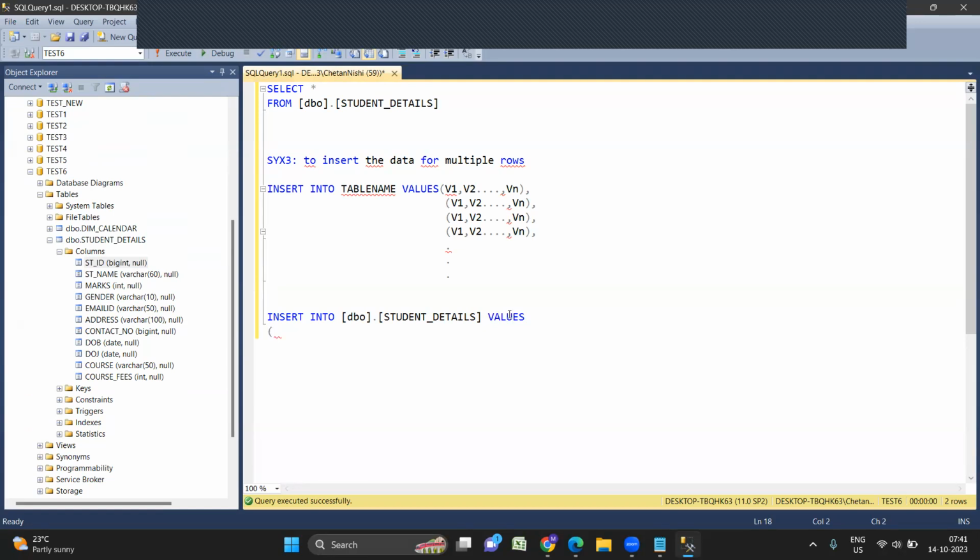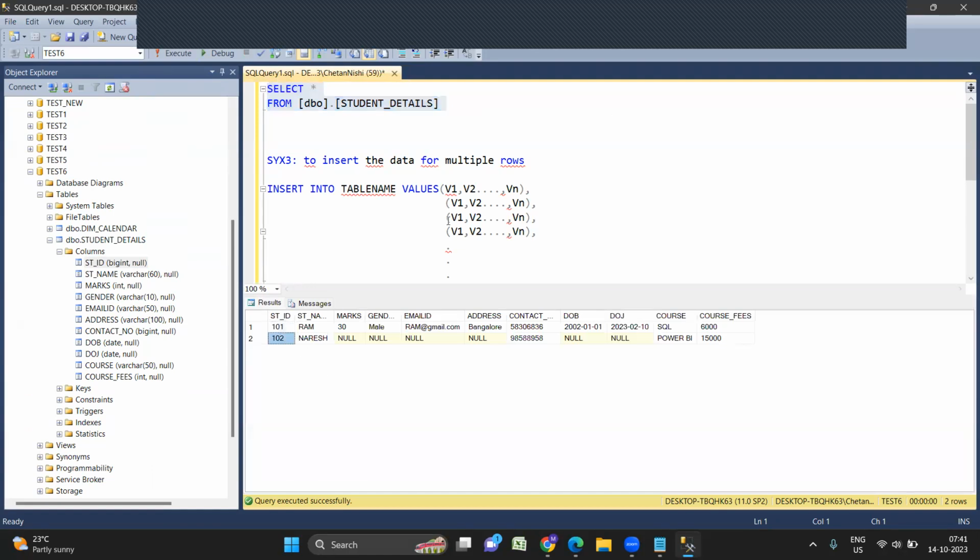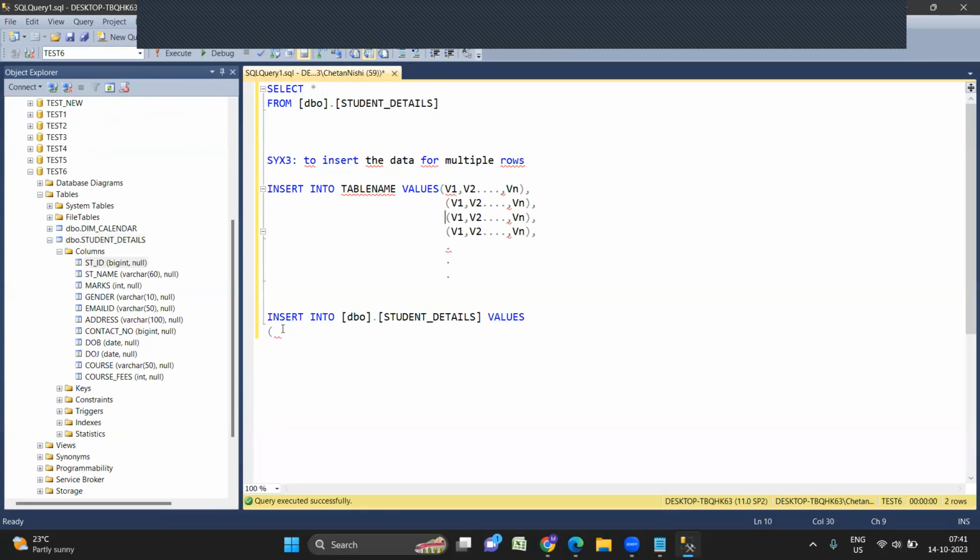Student ID. So what is the last student ID number? 102. So we will start with 103 now. Next, the second column is student name. Okay, so let's say Ritosh. Next column, marks.